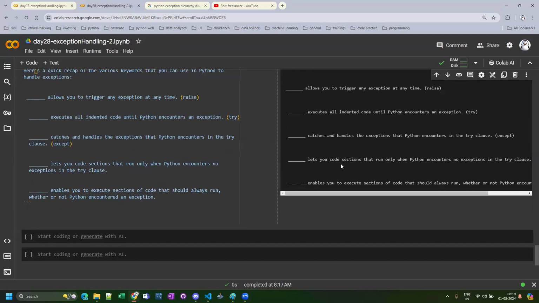Which lets you run a code section only when Python encounters no exception in the try clause? If there is no exception in a try clause, which block will get executed? Yes, very good.